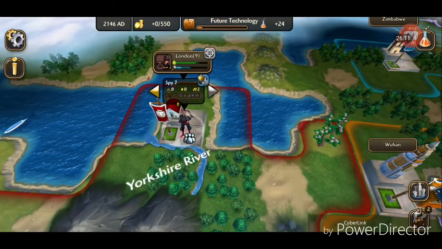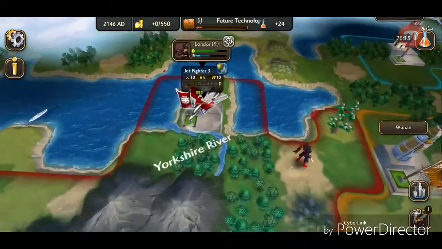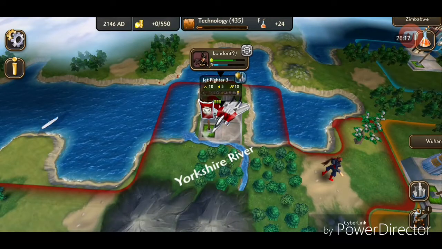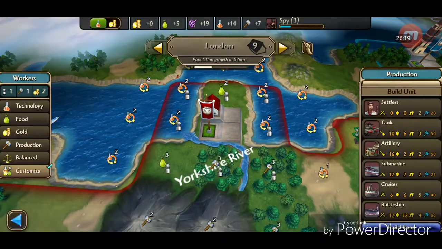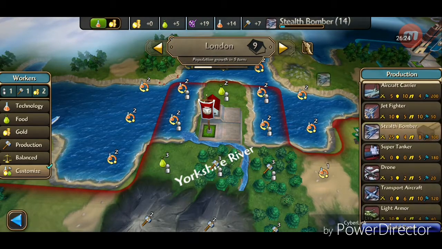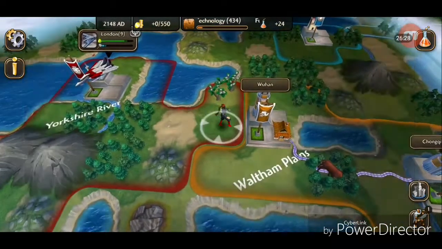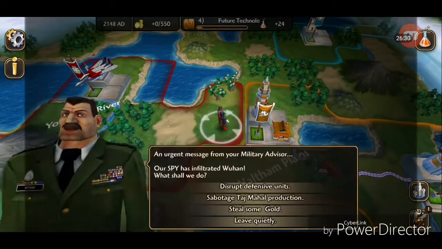Hey, baby. Oh, wait, I got spies over here. You get in this place, bro. I'm gonna stay here. I don't need another spy. Let's go get some bombers. Get some bombers and bomb that city. I'm trying to get a capital win right here.